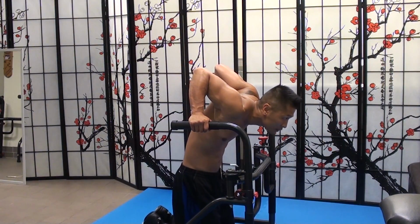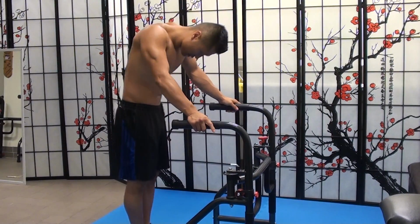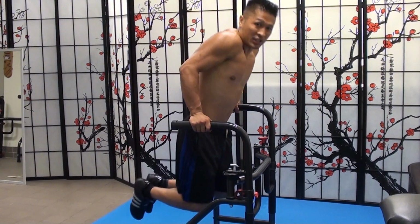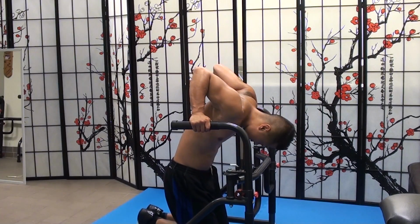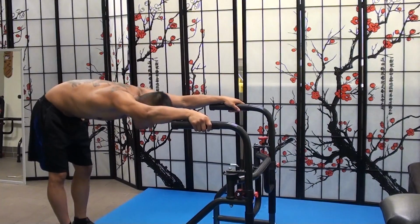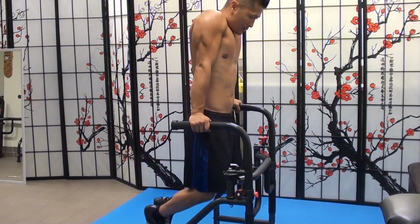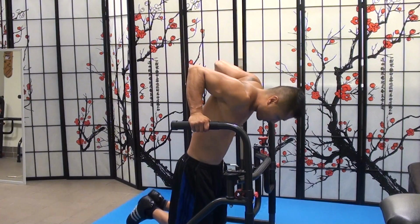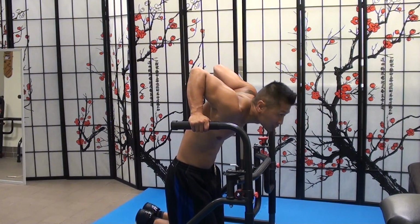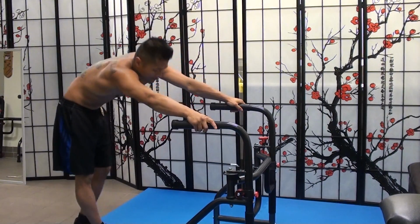Try to get a full range. Stretching my muscles a little bit, stretching the chest muscles, stretching the shoulders. It's almost more like a stretch than anything. Just do one full dip, go all the way down, stretching it, stretching your shoulders, stretching your chest.